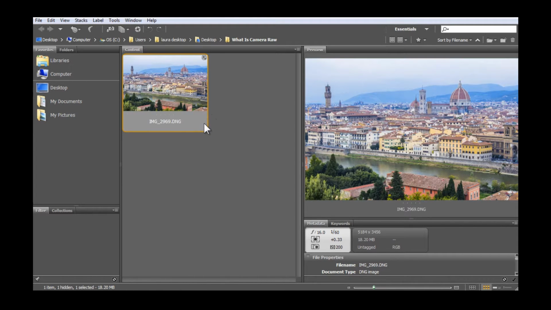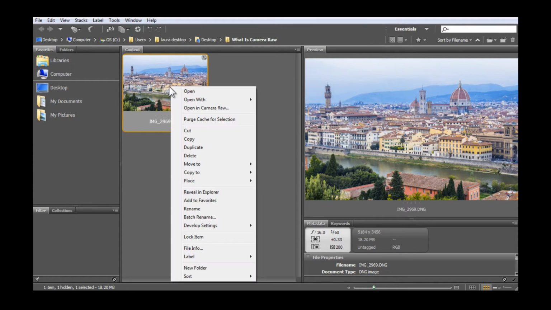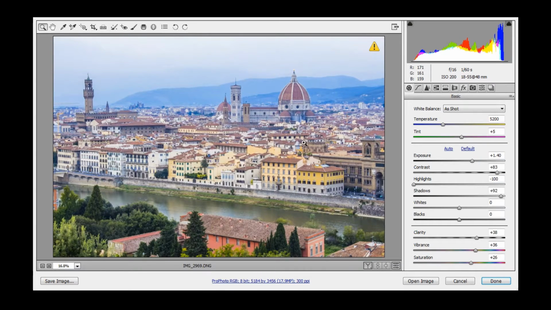As I edited this photo, Camera Raw didn't bake my changes into my original photo. It simply saved a set of editing instructions behind the scenes that we in effect see hovering over our original photo. This symbol on the photo thumbnail indicates that editing instructions are present, that we've worked on the photo. The beauty in this non-destructive approach and a big advantage to editing with Camera Raw is that we can always undo or modify our work. At any time, I can right-click or control-click with a one-button mouse, choose Open in Camera Raw, and change my settings or completely undo them.